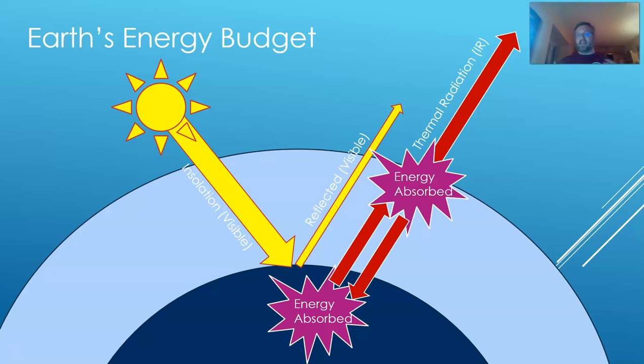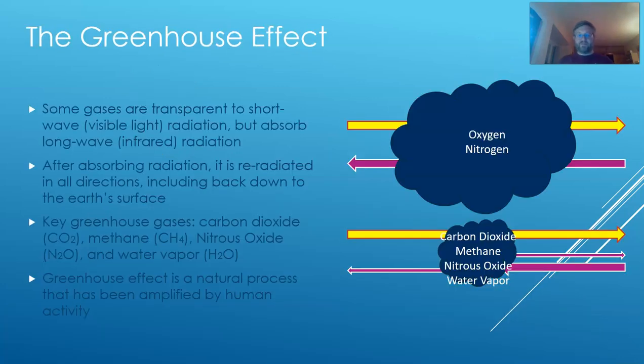So some of this energy that came in from the sun is now going to bounce back and forth between the atmosphere and the surface of the Earth. It's not going to escape the system. And so that's going to keep the temperature on the surface of the Earth much warmer than it otherwise would have been. So the temperature at the outside of the atmosphere, at the outside of this whole system, is in fact negative 18 degrees Celsius. But the temperature at the surface of the Earth, where we're standing on the surface of the Earth, below the atmosphere, is significantly warmer because that atmosphere is trapping some of that energy.